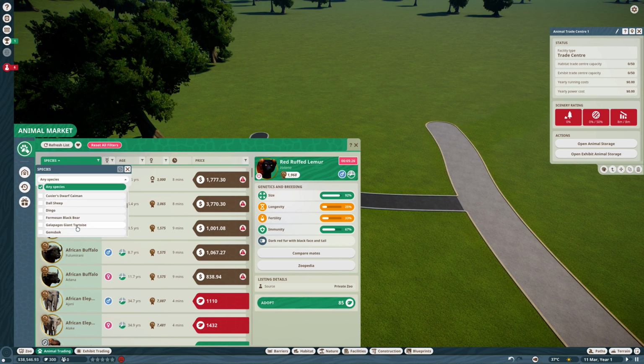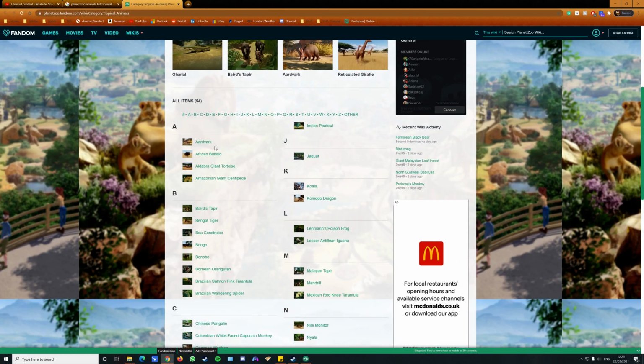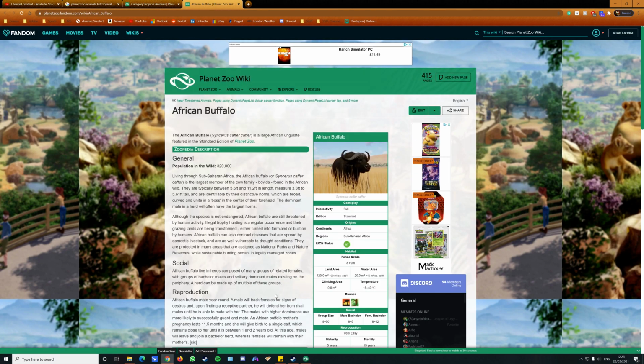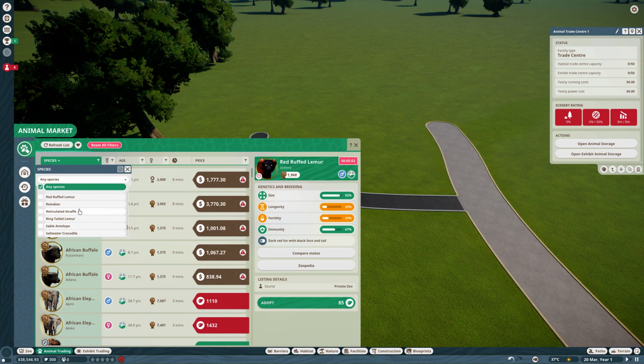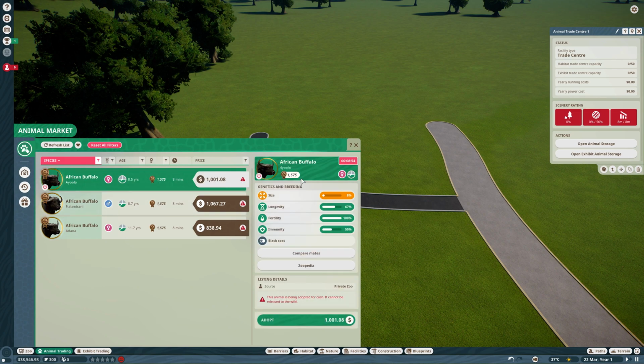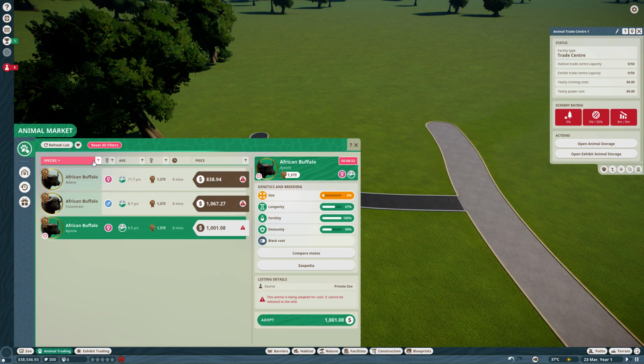What I would do with the exhibits is not exactly keep it within the tropical sense, but allow other ones to come in. And the reason why I'm saying this is because, what was it called? So the African buffalo. That's weird. Okay then, African buffalo seems a bit weird having it in the Asian region, but that's fine. Oh, these are expensive. Ooh, damn. Okay, probably not on that. Let's go to the Indian peafowl.